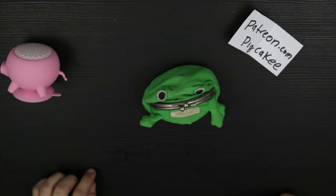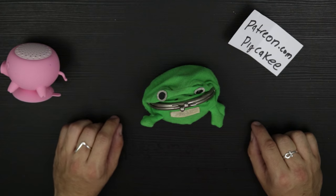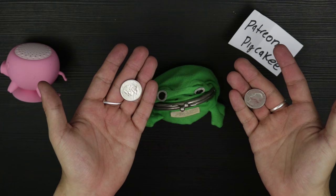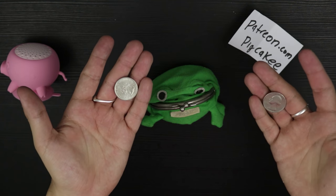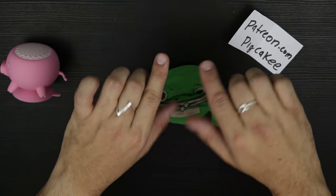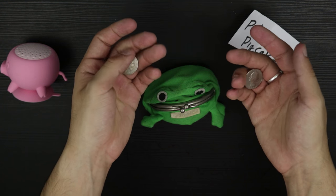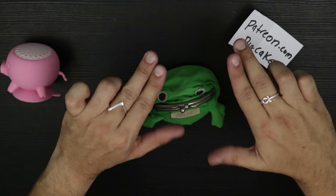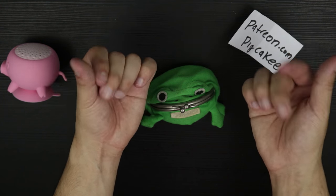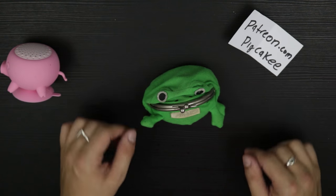So this goes right here, and then you obviously have two quarters finger palmed in opposite hands. So that's the intensive part here, because you're gonna have to do this whole trick pretty much usually either holding one coin in finger palm or two coins. In this particular part, you're gonna have to finger palm two coins and pretty much hope that there's no flashing there. But again, that's preventable by keeping your fingers together in the sort of East LA gang pose right here. This gang sign right here. So you're doing the Ramsey subtlety right there to try to show your hands empty. That's when you have a coin in finger palm and they can see your palms, so they assume that the rest of your hand's empty.